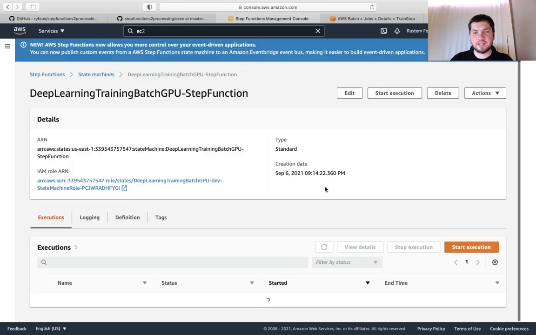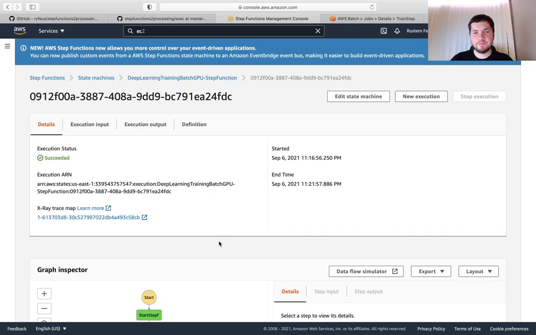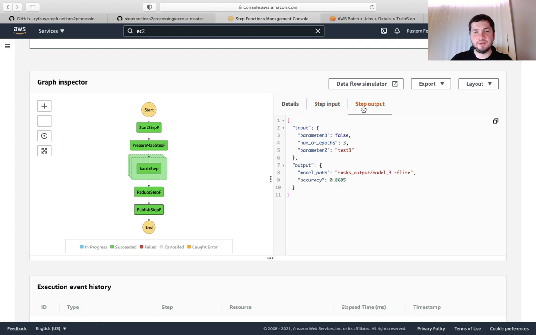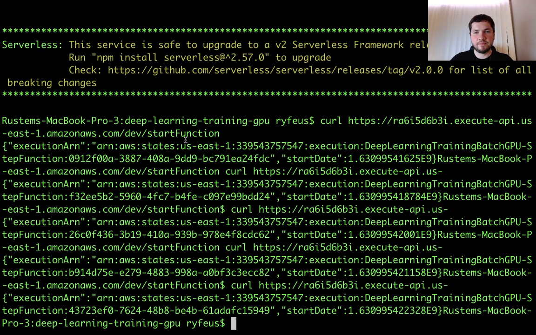It may take some time to complete, but as you can see, one of our jobs is completed successfully. And now we can even examine each step and see what the input and output were. So as you can see, it's very easy to deploy.